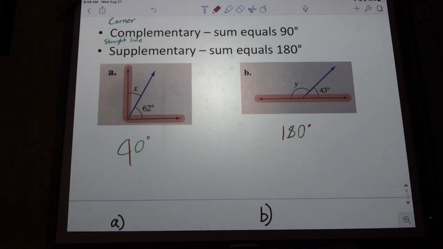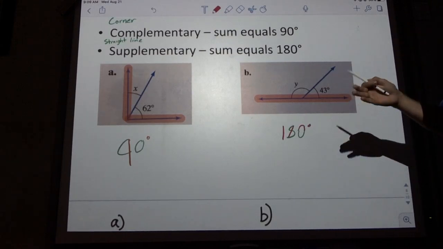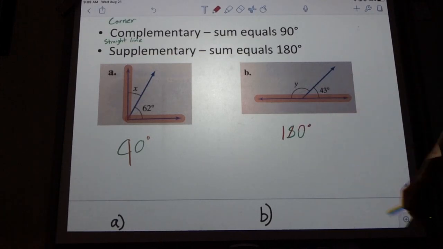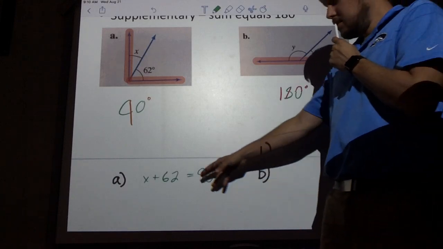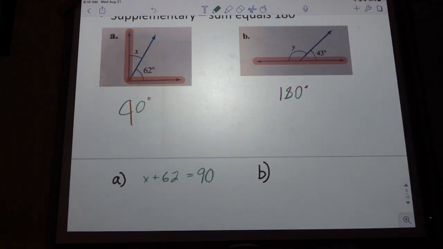Again, I'm not gonna test your knowledge of what those words mean. But if it says these two letters make up a straight line, you need to know that that means these two letters add to 180. Okay? All right. So if we needed to solve for x here, if I needed to solve for x on A, we know that it is complementary, so it equals 90. So we can just do x plus 62. And then how do we get x by itself? You carry 62 over the equal sign. And you add it. Okay, so you can move it across the equal sign, and when we move stuff across the equal sign, we change the sign. So it is a positive 62. So when we move it across, it's a negative 62.